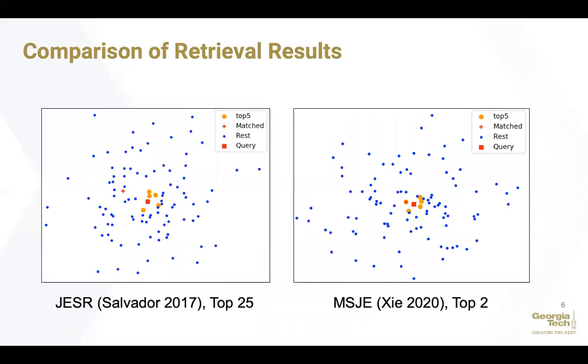Here are the corresponding common latent space figures of JESR and NSJE. Concerning the previous example, the matched image, denoted as the red cross, is far away from the recipe query, denoted as the central red square, in the JESR result, which indicates JESR doesn't map the recipe and the food images into the common space properly. As for the right figure for the NSJE approach, the matched image is very close to the recipe query embedding. Since NSJE incorporates multiple semantics in the joint embedding learning, that's why NSJE can get much better results.